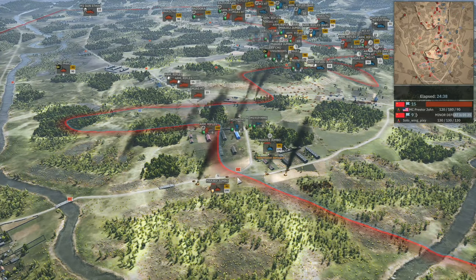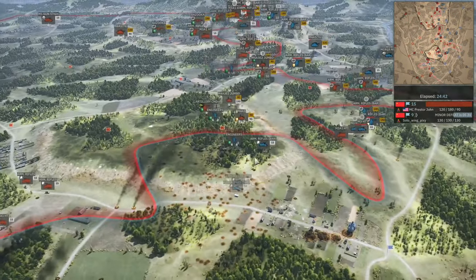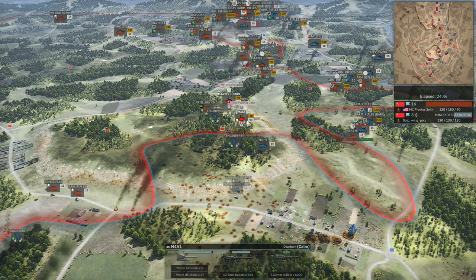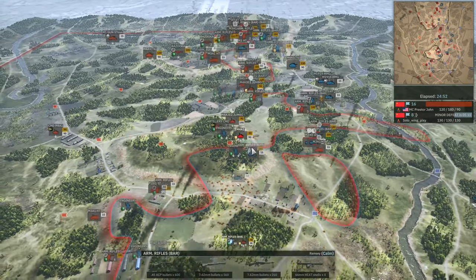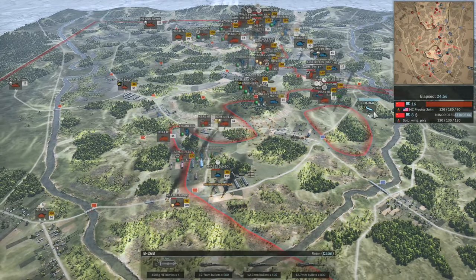So he's definitely made it hard for himself by not securing the hill early on, and he's still struggling to do so. However, with the lack of infantry behind these tanks, the armored rifles here might be able to nip up and basically get the kills with the bazooka. That's what he's going to be looking for.